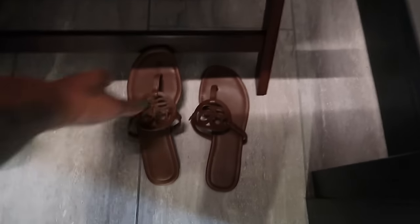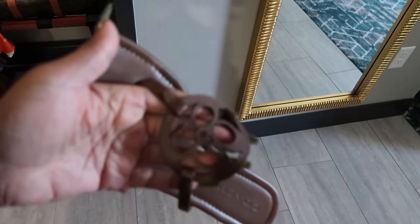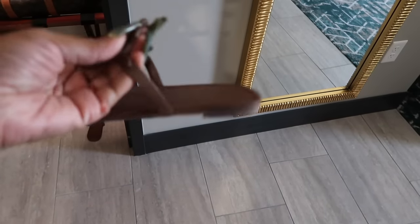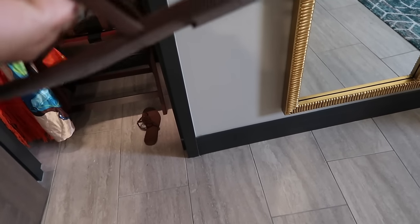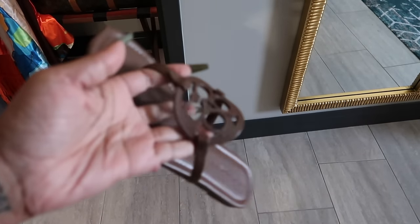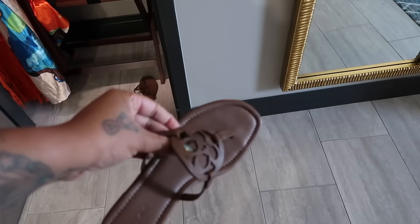Let me show y'all what I did with these shoes because they went on sale for like $40 and a lot of colors. So I got all colors and I was like, they look like the Tory Burch Miller. They just had slides with a strap on them. Oh, you can't even tell where I cut the strap off. Oh yeah, I did a great job. It looked like they came like this. I think I still got the strap on a few pair at home, so I'll show y'all when I get home and I'm unpacking them.